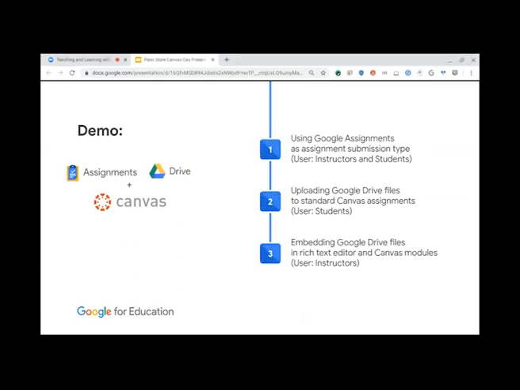Yep, go ahead. I'm Brian Hendricks. I'm the product manager for Google Assignments, as well as our integration with Canvas. So excited to talk to you today about how to get started. Before diving in, just as a heads up, the features I'm demoing to you today will not yet be available in Canvas for Penn State until this fall. So if you're excited with what you see and you go try to use it, just a heads up, you will not see that until later in the fall.